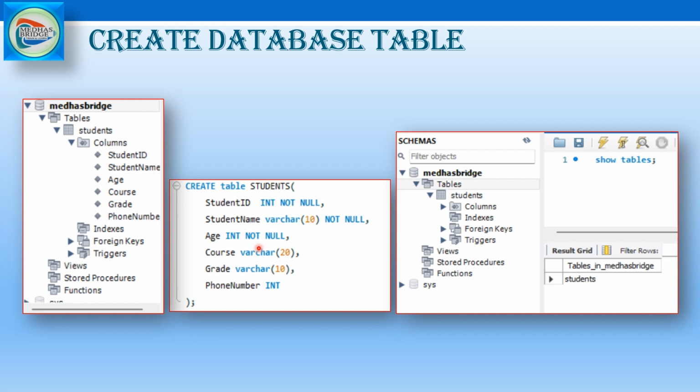If it executes successfully, then you could see a table created in your active database. For instance, look at this MySQL database, under which I see the tables. Below the tables I can see students as a table name, and within students I can see the columns: student ID, student name, age, course, grade, phone number.